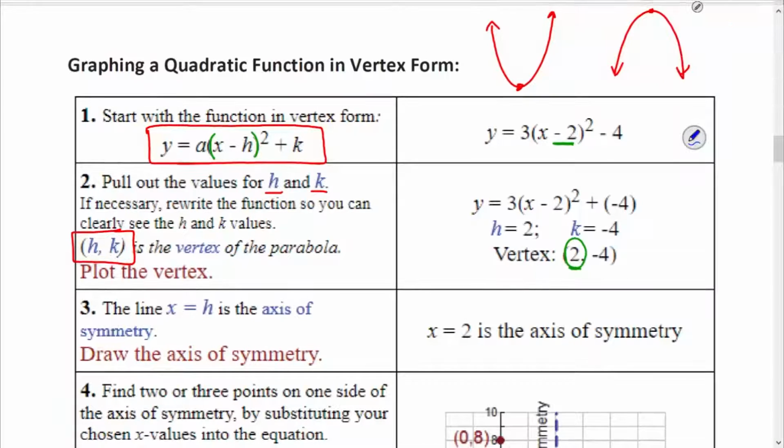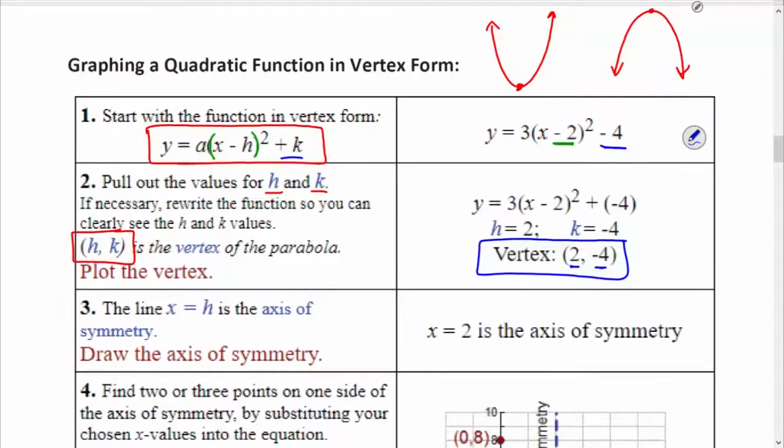And the y coordinate, the k value, is out here. You don't switch the sign because it isn't in a parenthesis. Now it's not mathematically why, but it's a good rule of thumb that works in a lot of equations. So keep in mind you switch the sign for x because it's in a parenthesis. You don't for y because it's not. So reading off the vertex, 2, -4, that is either the bottom of the valley or top of the peak point, the vertex point for the parabola.